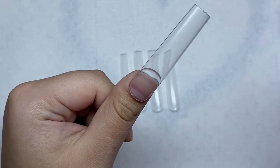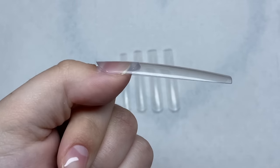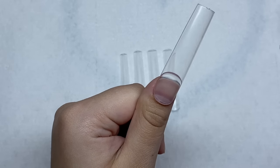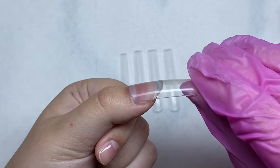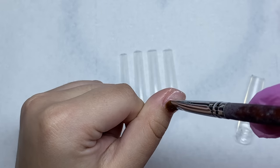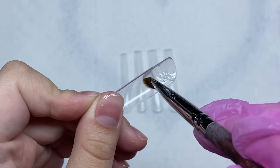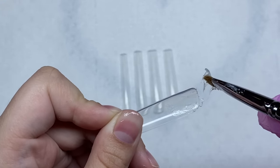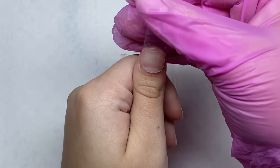Okay, so these nail tips are a little bit odd because at the cuticle area, they definitely go up a lot. And I don't think that's just because of the Polygel or anything. Okay, so we do have too much Polygel going on. So I think I'm gonna restart because I feel like I just put on too much Polygel. Okay, I'm gonna take off some of this excess. Okay, that's much better.